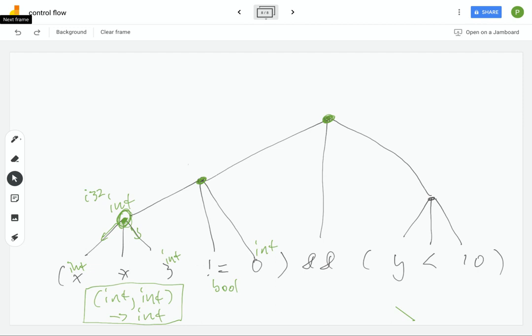So let's apply our proof rule. Our proof rule says we have to match the arguments. So we have two arguments int, and we're trying to see if that matches the arguments of bool. But bool is just a primitive data type. Bool is not the type of an operation. So the not equals operation itself couldn't just be bool. We know that it returns bool, and so in our type specification format, we know that arrow bool means that it returns bool. So yeah, not equals returns bool, but what is its full type specification for the not equals operation itself? Yeah, it takes two ints and returns a bool.